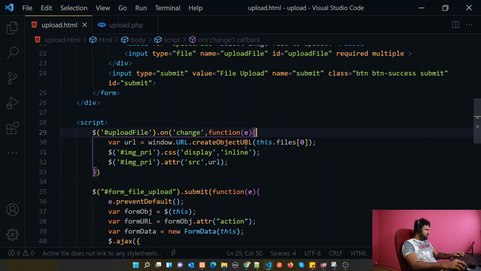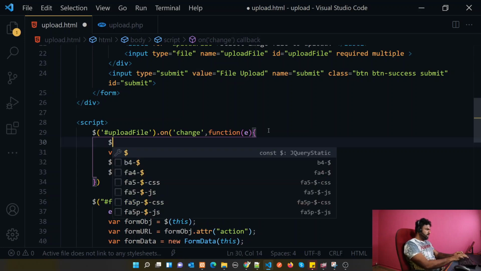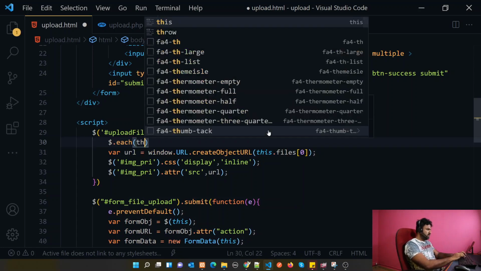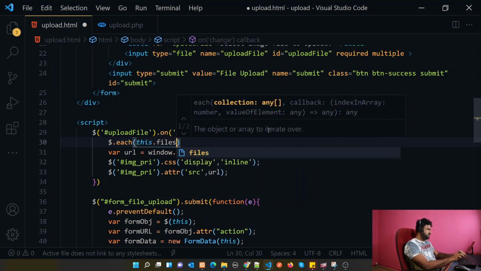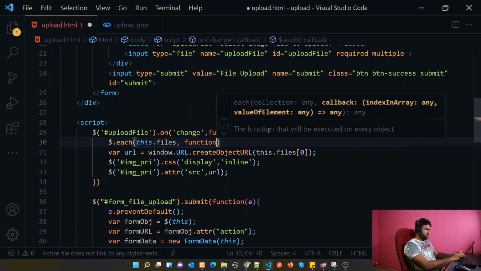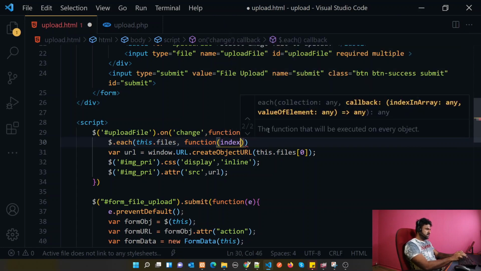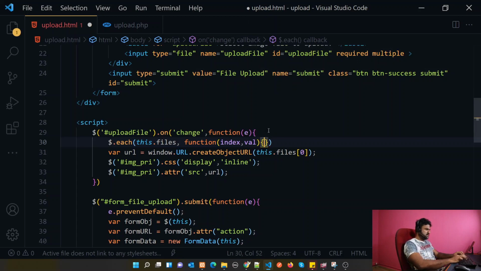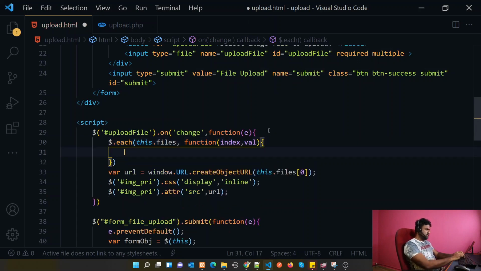The user can select multiple images now, so we need to go through each one. Let's use each on this dot files, with a function. In the function, we can say index, value. Let's go with that.